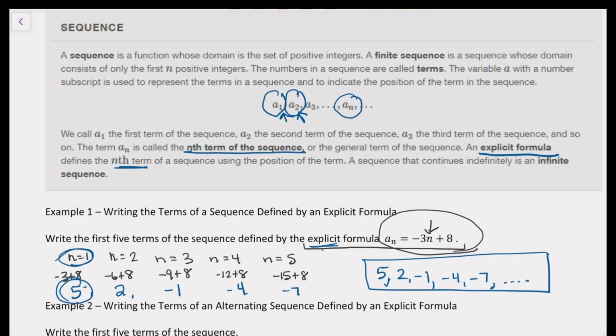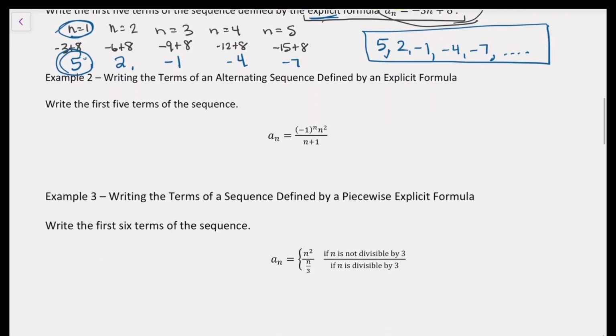Okay, and an infinite sequence is one that could continue on forever. So as I continue on with this one that we were just looking at, I could have put in a 5 and get the 5th term. I could have put in 100 and get the 100th term. I can jump to whatever term I want and calculate that term. Okay, all right, let's practice again.